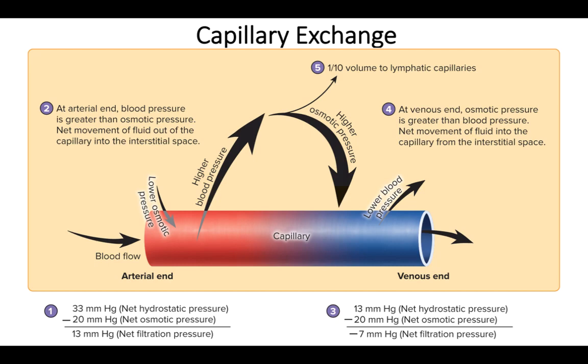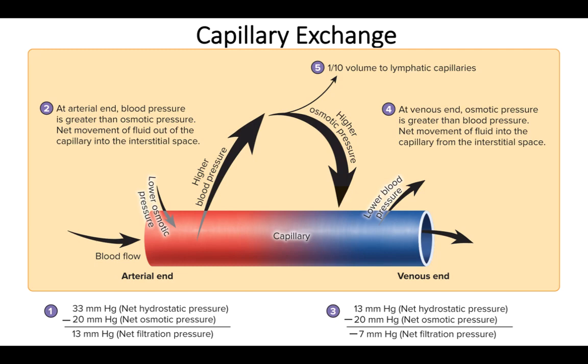And we'll talk more about lymphatics in the next chapter. So it's a pretty difficult concept. There's some animations that I'm going to have you watch that help this concept. But the idea is we're using pressure, all right? We're using hydrostatic pressure and osmotic pressure to better understand why we can force fluid out at the arterial end and then pull fluid back in at the venous end.